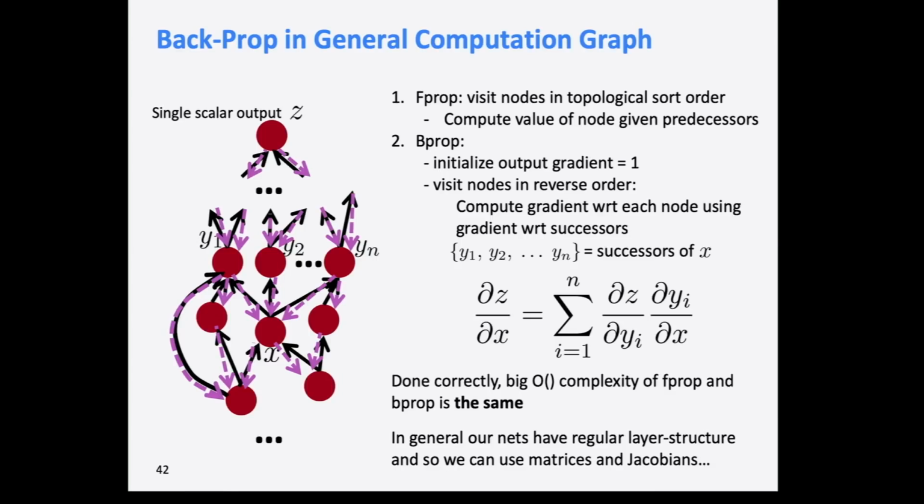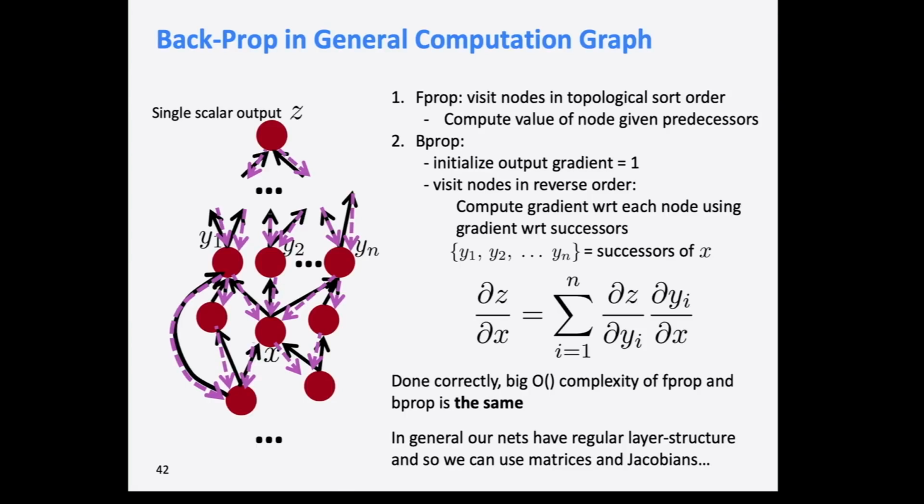And the thing to notice about this is, if you're doing it right and efficiently, the big O order of complexity of doing backpropagation is exactly the same as doing forward propagation, i.e. expression evaluation. So it's not some super expensive, complex procedure that you couldn't imagine doing and scaling up. You're actually in exactly the same complexity order.